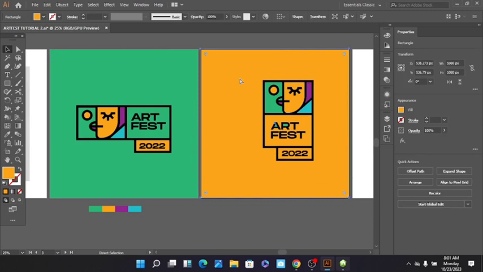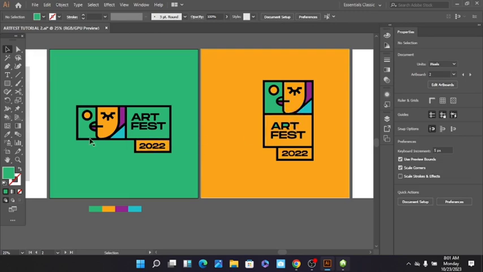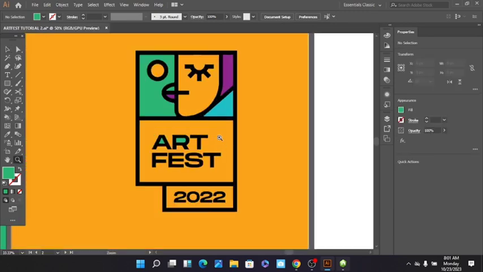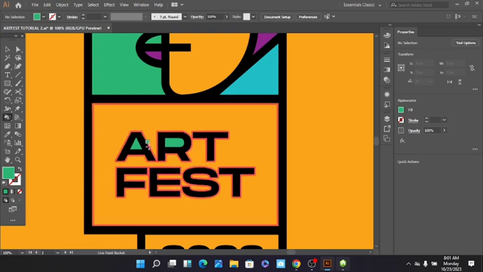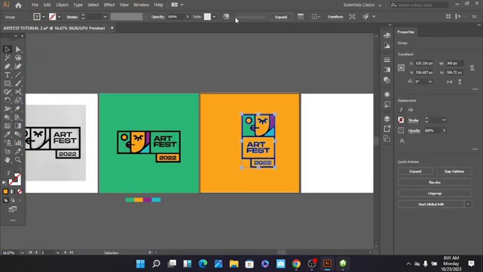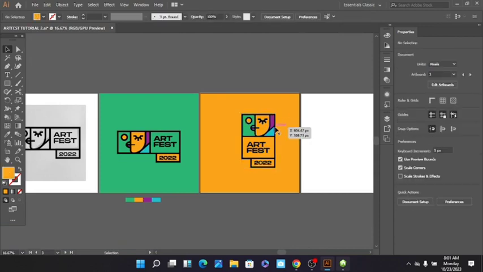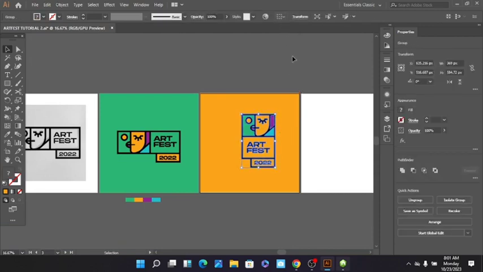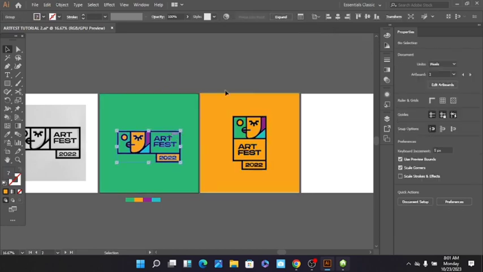Now left click on this, Ctrl 2 to lock it. Left click on the design in the background, Ctrl 2 to lock it up. Left click on this other one, Ctrl 2 to lock it up. So you have a background, and then I'm just going to work on what I just saw now. So left click on this and expand maybe. Left click on it, go here, left click on this, align to artboard, and then align to the artboard this time around. Do the same for this guy.